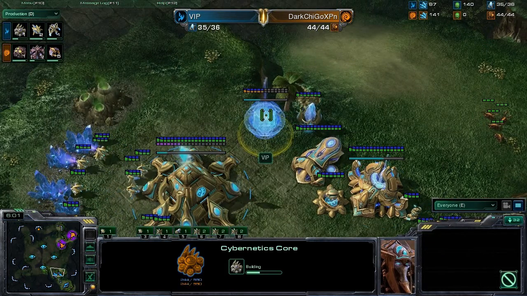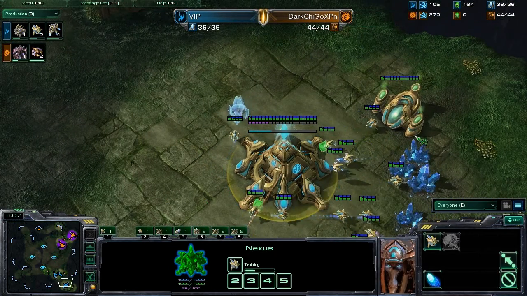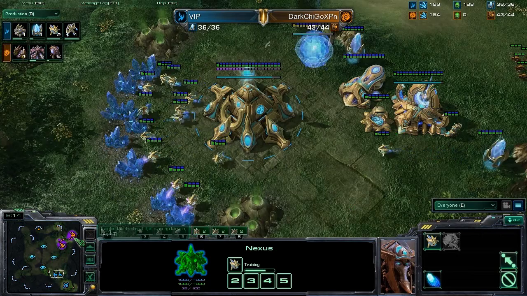That is for sure. Cybercore going down for ZvP in pretty decent time. A little bit late, perhaps, at 6 minutes in, but that's okay. Not that big of a deal. For Forge Fast Expand, it is to be expected.